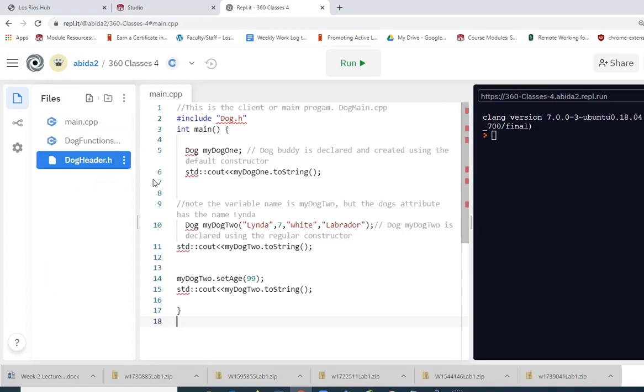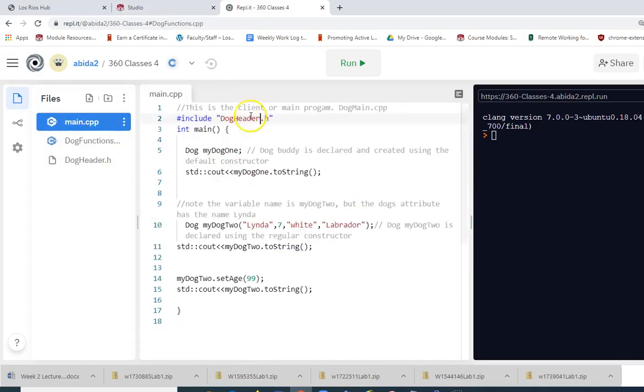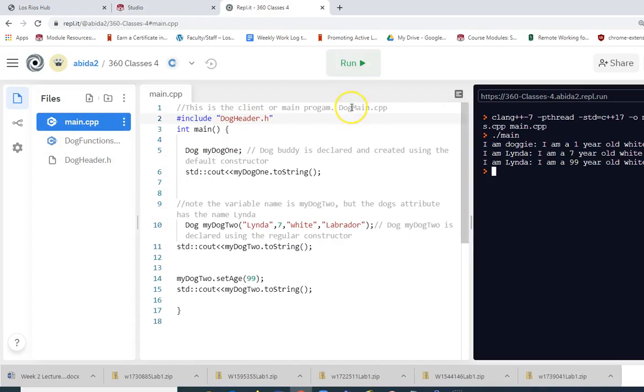Dog header.h. And now here I've got to change this to dog header.h, and then I go into my functions file and I change this also to dog header.h, right? So now I'm just going to run this program just to make sure that it all hangs together after this change, and yes.